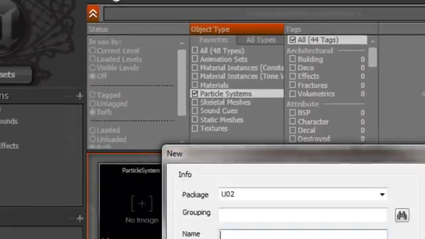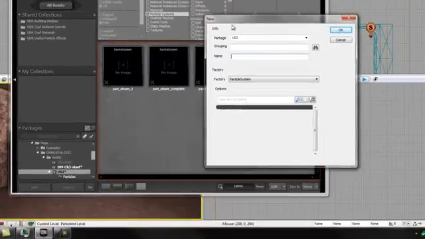So click on new particle systems, and within the U02 package, the one that I had created, I want to put this particle system into the grouping called particles, which is down here, and then give the name my_particle_steam.